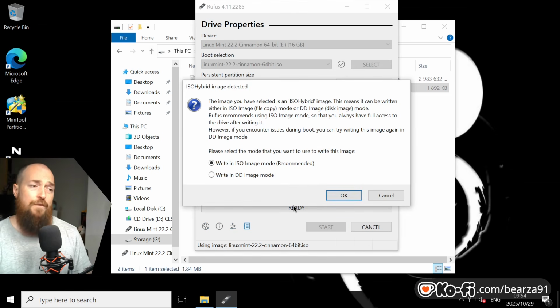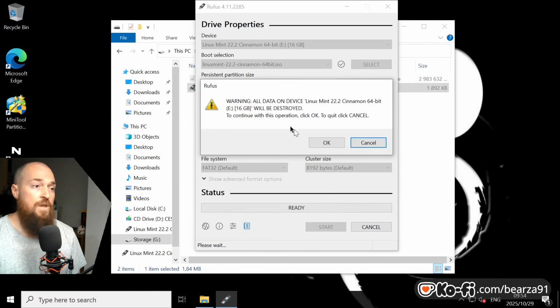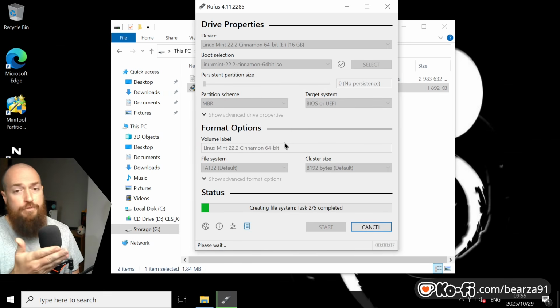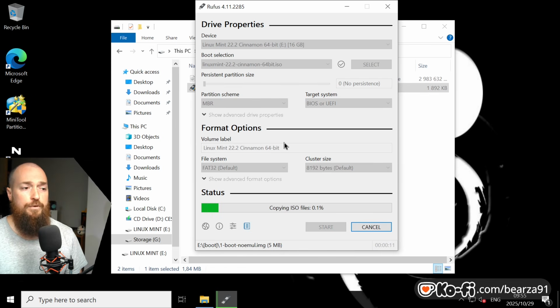It will confirm with you a bunch of times that you will be losing data on this flash drive. Also, I recommend the ISO image mode. That's kind of the oldest, most supported mode, I would say. So just use ISO mode. You click OK. The warning really tells you what's going on. In some cases, you might have to download two additional files, but you just read the prompts and accept and agree to it, and it will download it for you, not a problem.